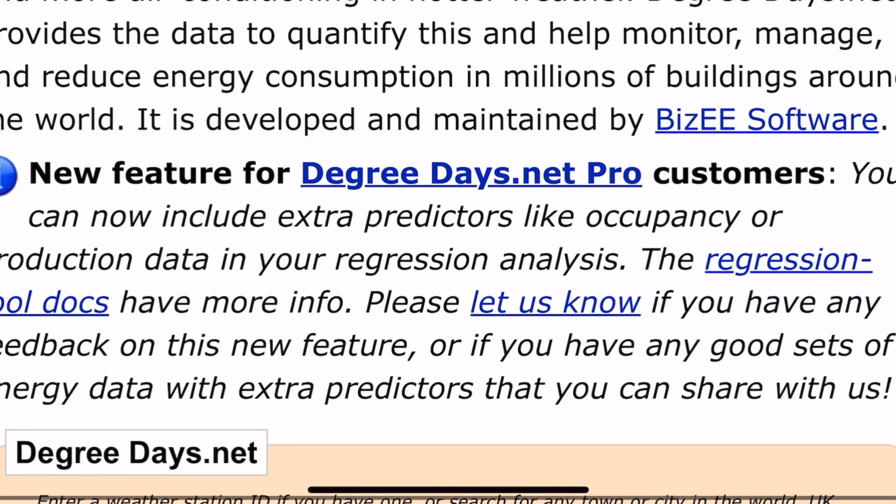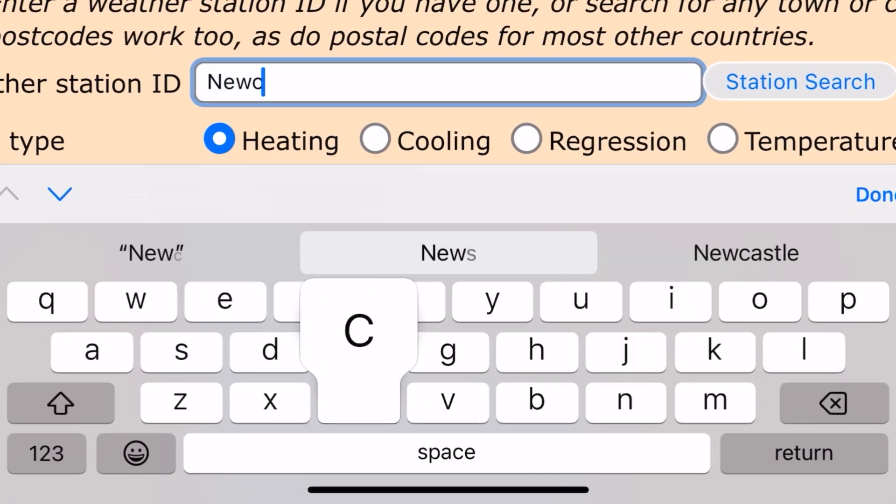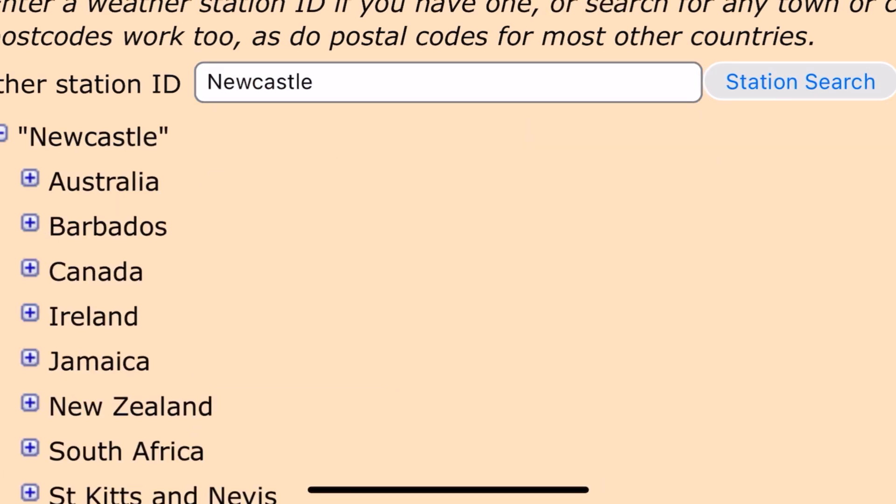But was this year warmer or cooler than last year? That will have an impact on the amount of heat we asked for, as well as an impact on the efficiency of the system. So let's go back to our friend degree days — if we check the degree days for the last couple of years we can see how much heat was needed and do a bit of a different calculation.